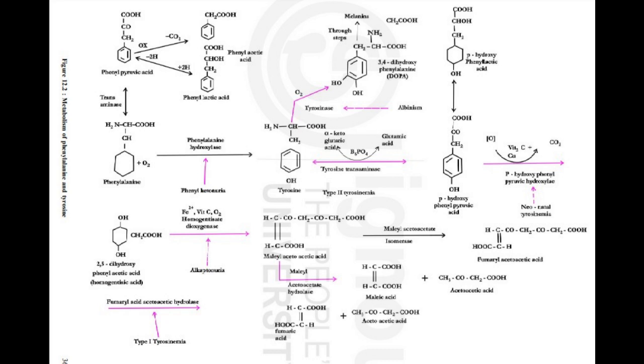Hence this intermediate compound, homogentisic acid, accumulates in blood. In order to decrease the level in blood, homogentisic acid is therefore excreted in urine. The homogentisic acid in urine, on exposure to atmospheric oxygen, air, is oxidized to a colored pigment. Urine also has strong reducing properties and gives a violet color with ferric chloride. These characteristics can be used for diagnosis of this disorder. This condition, alkaptonuria, is compatible with long life since there are no clinical manifestations.